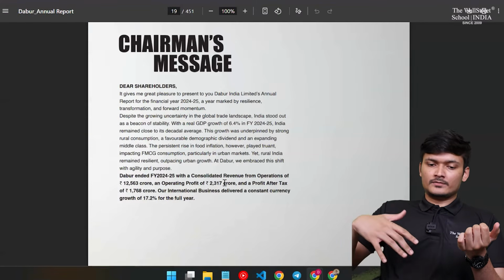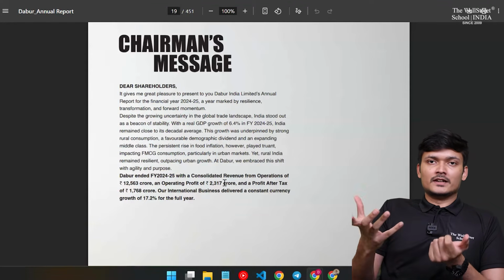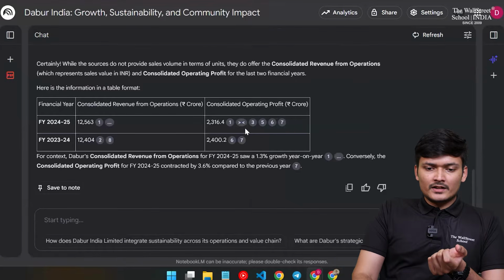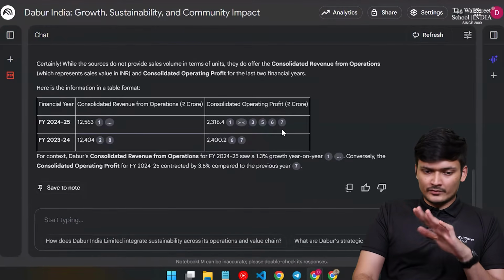in the later tables in your income statements and all. We can actually see whether it is roughly around the same one. So it was able to figure that part out. You can see it was able to find out there are multiple sources referring to your operating profit. So that is what we can see from here.